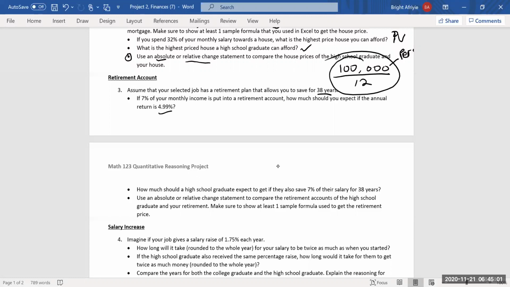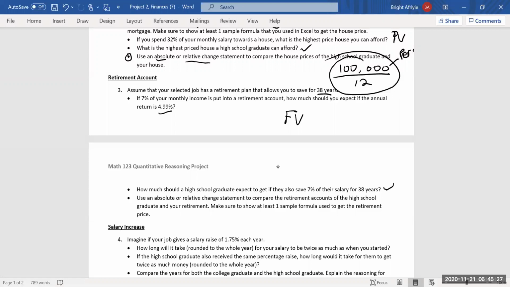use the FV function, and you know how to do that. Okay, so use the FV function to do that. So go into your Excel or go back and find how you can use the FV, knowing the rate, all right, knowing the tenure, how long, is that okay? And knowing how much goes into your retirement account and do the estimation. And you do same for your high school income, all right?